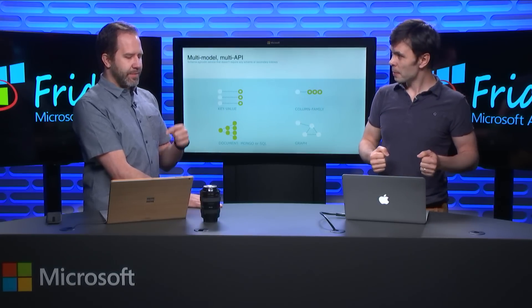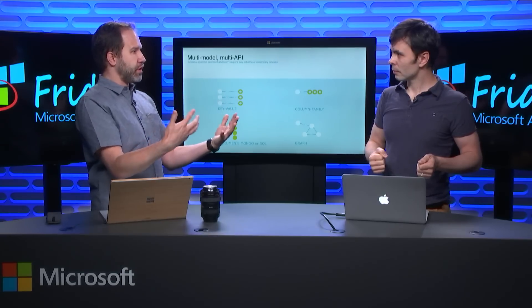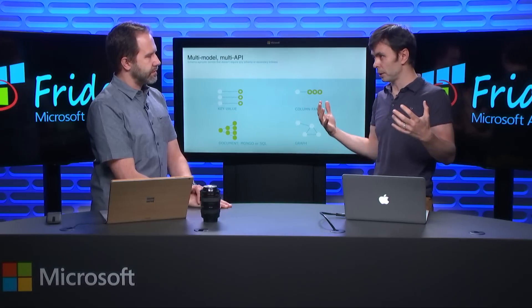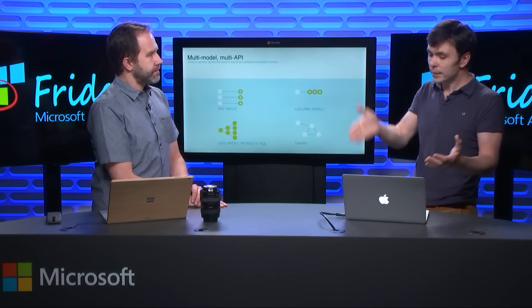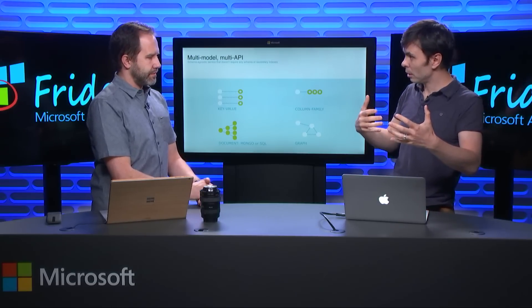So what kind of questions do I need to be asking myself to know if Cosmos DB is right for me? If you're looking for sustained performance, it's really three variables — we call them three Vs. If your data changes a lot, no matter what shape — whether it's key-value or documents — your data changes a lot. If your data is being ingested at really high speed, millions of transactions per second. Or if there's just a lot of data — petabytes of data. These are where traditional relational databases struggle. This is what Azure Cosmos DB is great at, with the additional point that it doesn't matter what structure your data is — whether it's key-value, documents, or graphs — it's good at any of them, as long as you don't do joins.